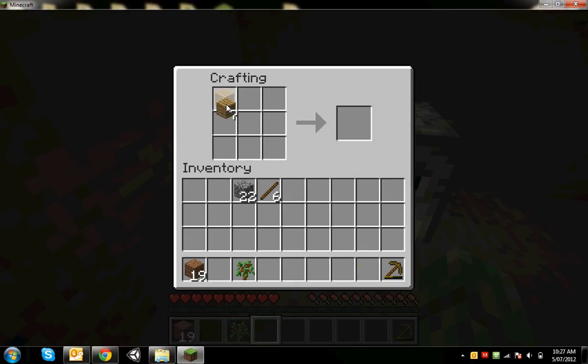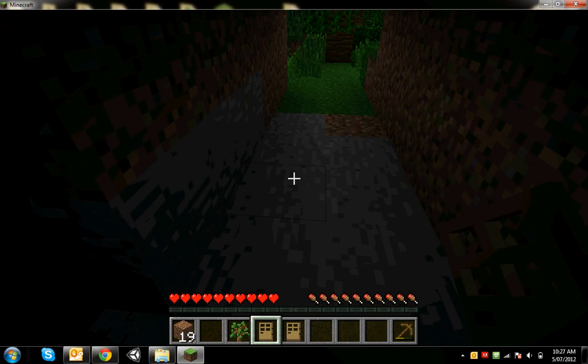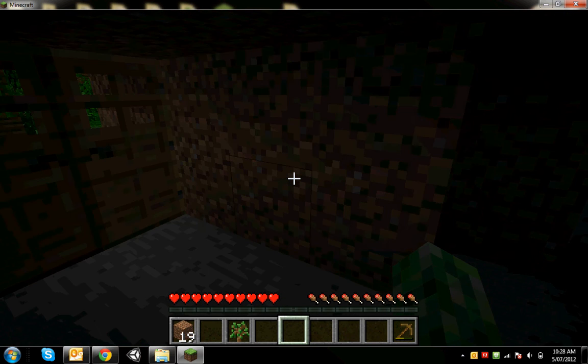So I'm just going to skip that. Oh, to make a door, you need to do that. And then that makes one wooden door. So I'm going to skip, and once I've done all that, I'm going to be making two doors. So yeah, I've made my two doors, and I'm going to place them there and there. That looks pretty awesome.